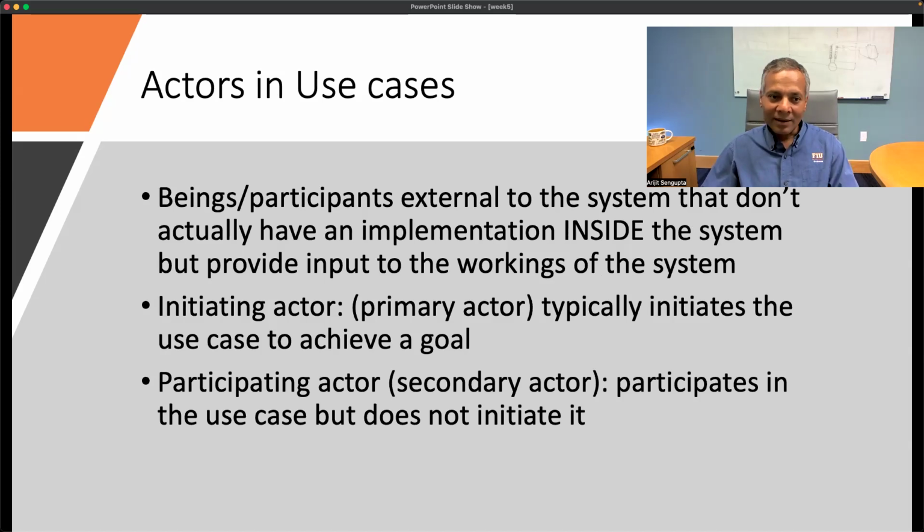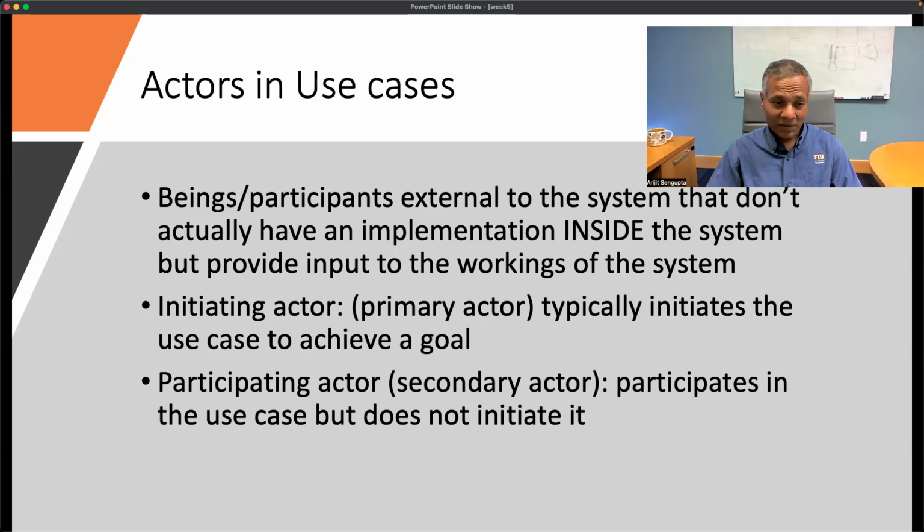And here they're called actors. Actors are basically participants. They could be living beings, they could be users, or they could be other systems. In today's day and age, you create systems that work with other systems. So you hear about web services, for example, in which case one system making a web service request to another system will be an actor.